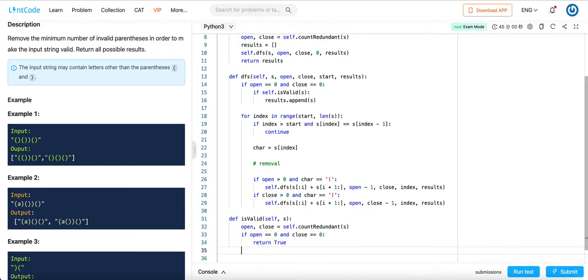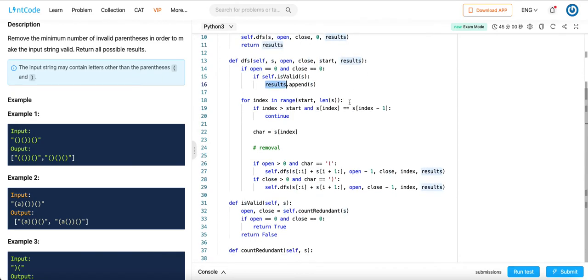So it is a valid string. So once it returns true here, we'll append this valid string to the final return results. And let's jump right back to these two lines right here.